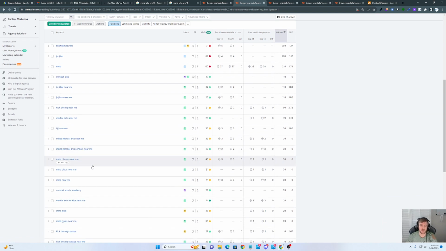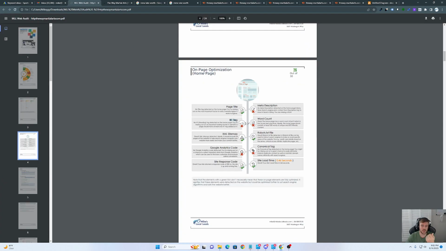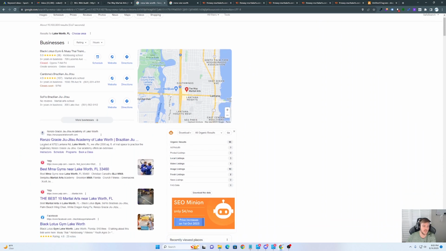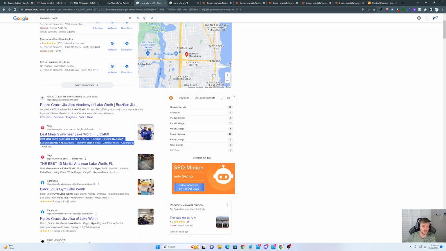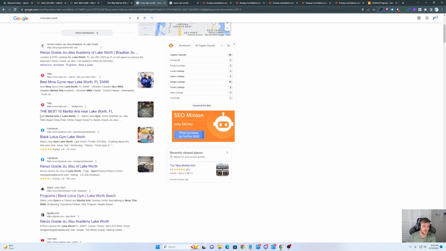And when you have the proper amount of, let's go back to the chart, when you have a proper amount of word count, you have the right meta descriptions, and meta descriptions are very similar to these H1 tags, where they're basically explaining what the main purpose of that specific page is, but you don't see this as a user. These meta descriptions are pretty much what you read down here. This is a meta description. So, best martial arts in Lake Worth, blah, blah, blah. These are meta descriptions, okay?